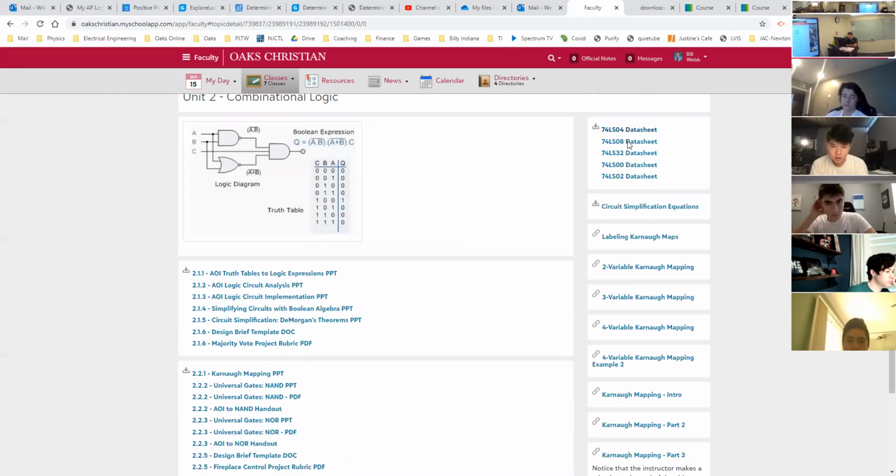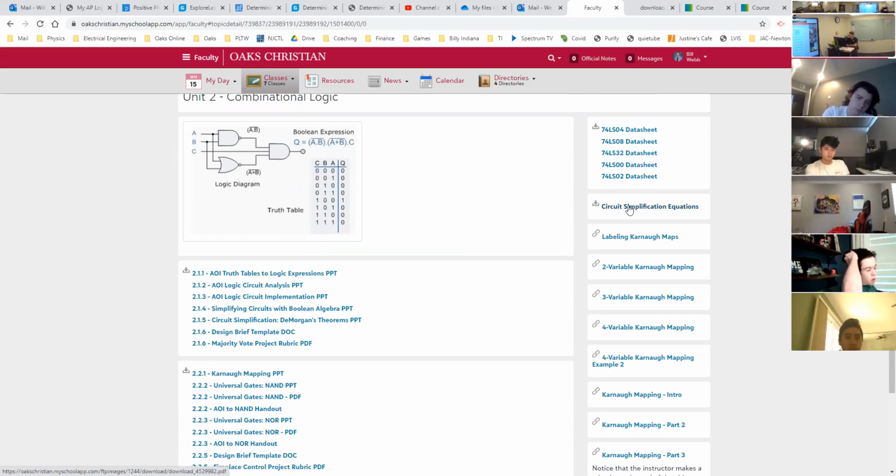You can see a bunch of data sheets, which are going to be more helpful later. But right now, I want you to open this Circuit Simplification Equations. It has the Boolean algebra and something we're going to learn in the next unit called De Morgan's theorems. So if you'll open up this Circuit Simplification Equations, you will probably want to have a printed copy of it at some point just for ease of doing these problems. It's up to you, but if you were in class, I would give you a printed copy of it. So either open it in another tab and or print it, Circuit Simplification Equations.